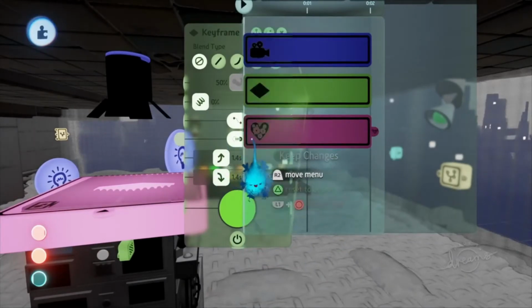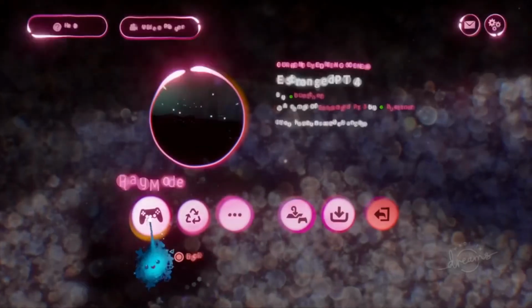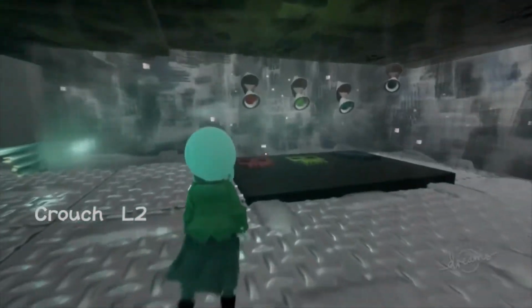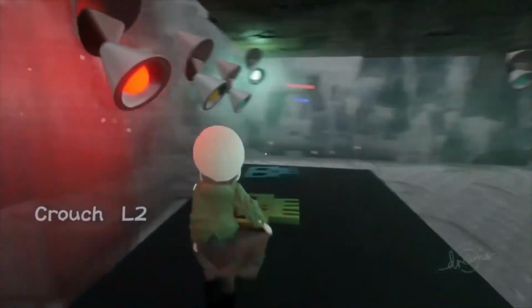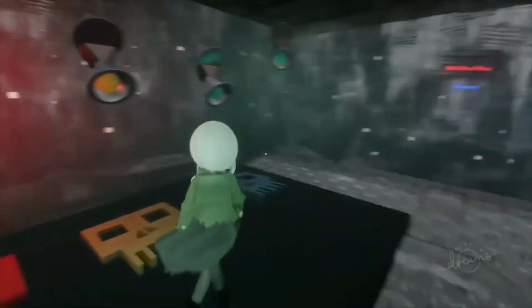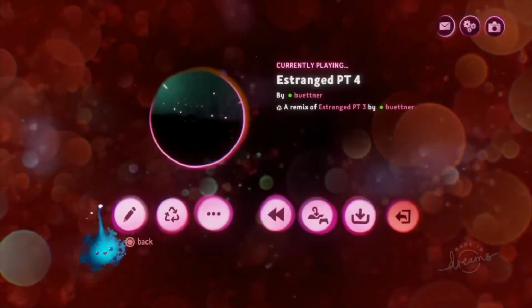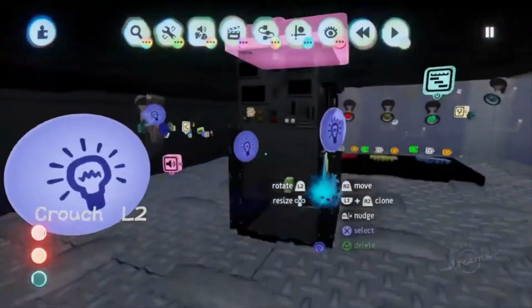So we want to make sure that keep changes is activated in the keyframe button so that it doesn't go back to its original pose. Otherwise, it will go back to its default pose, unless that's what you want it to do. But in this case, we want it to stay open, so we want the keep changes option on.